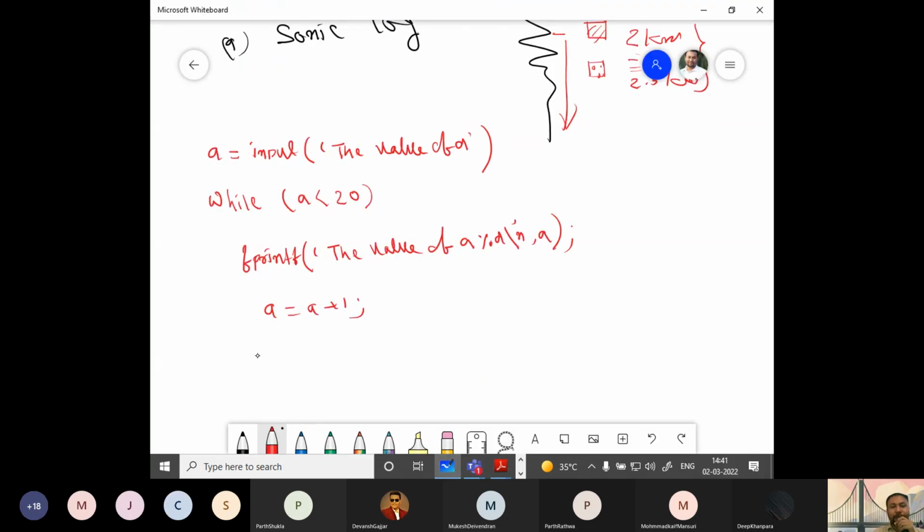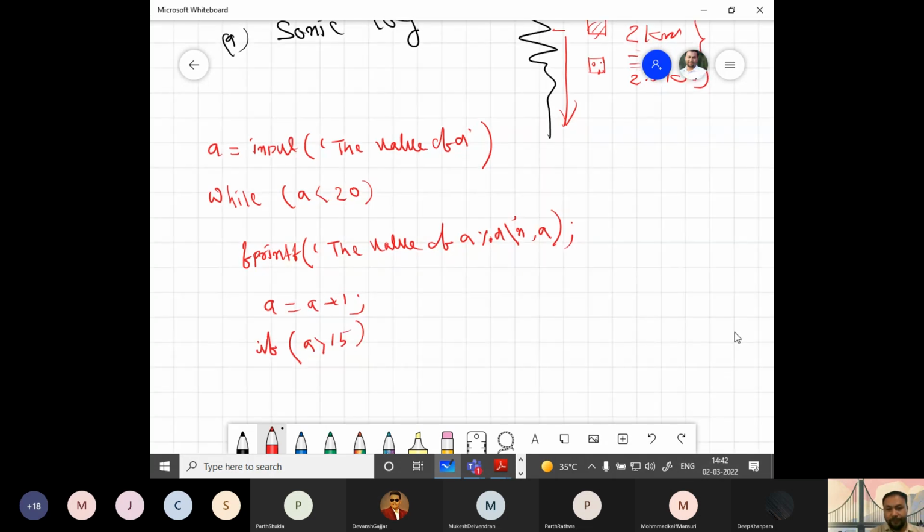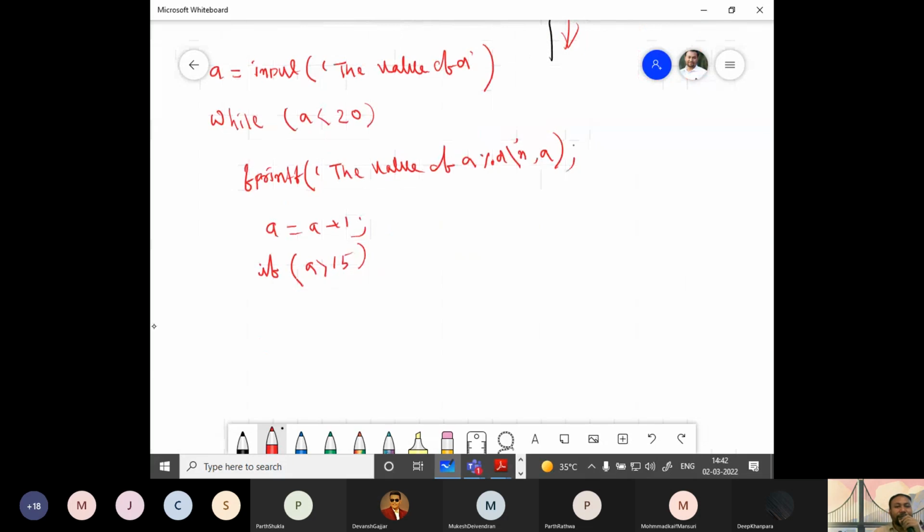If condition. Apply the if condition. If A is greater than 15, then break it. Immediately end it.